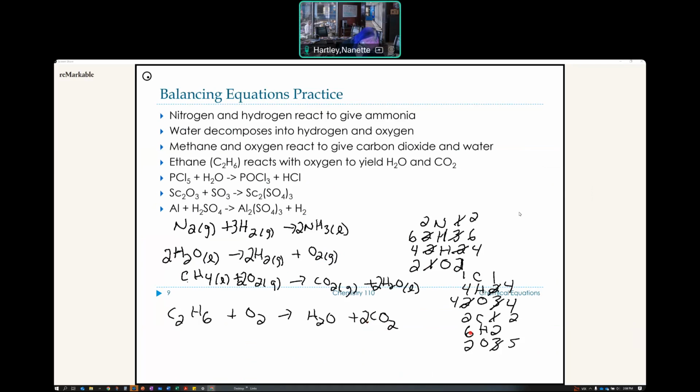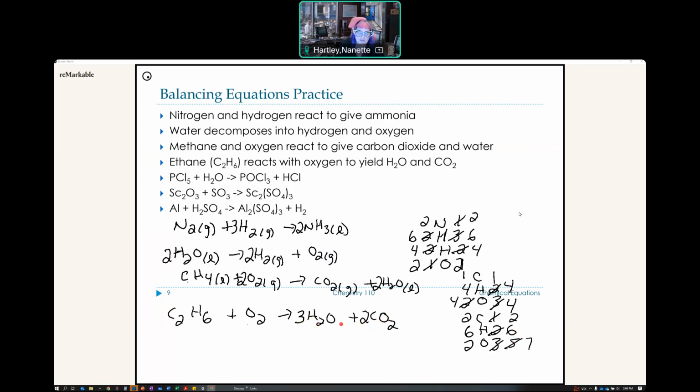I also have problems with my hydrogens. Since there are 6 over here and I have 2 over here, let's multiply this by 3. So if I do that, I now have 6 hydrogens. And I've got 6 hydrogens, 3 oxygens there, and now I have 4 here, that's 7 oxygens, right? So I've now got 7 oxygens on this side. And I've got 2 over here. My carbons are right, my hydrogens are right. I have 2 oxygens on this side, and I have 7 on this side.